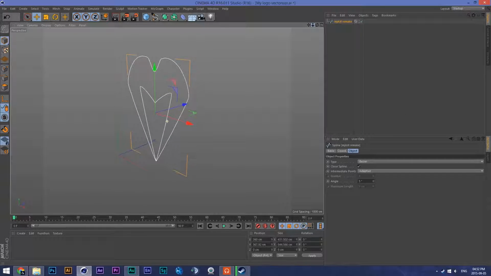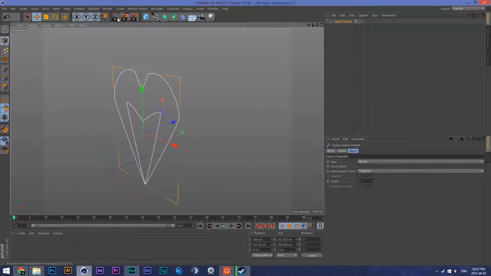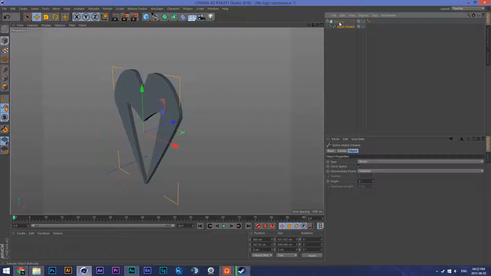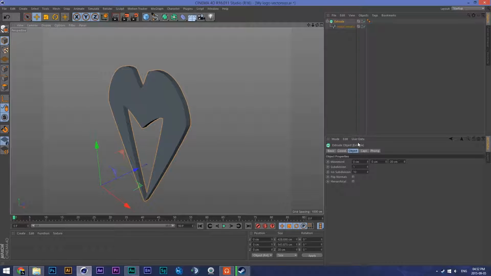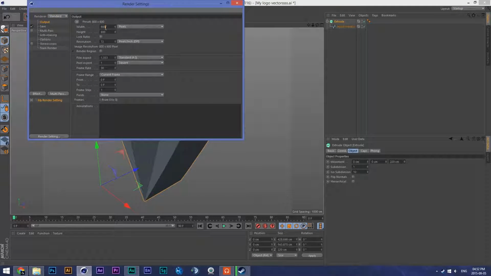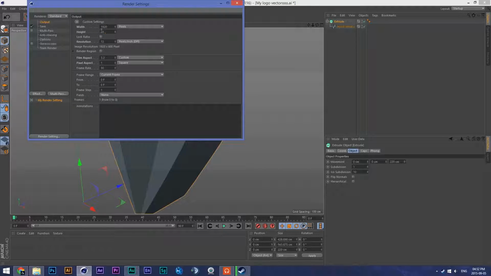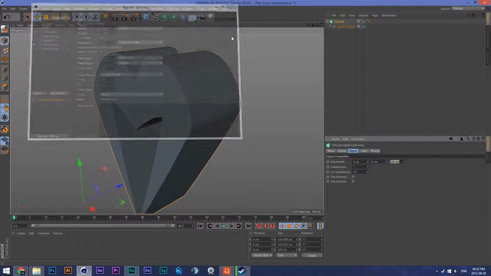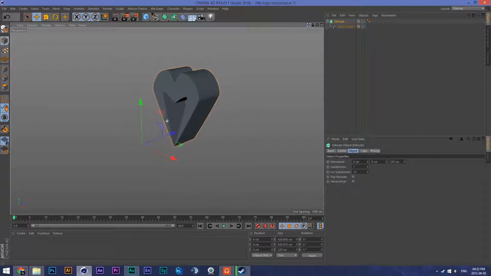And then the first thing you want to do is add an Extrude. Then I would make this maybe 200-ish, 220. Let's make it 220. Ooh, that's really big. Let me actually just do this first. I'm going to make this 1920 by 1080p. You can use whatever resolution you want. 1080. And I'll keep that like that for now.